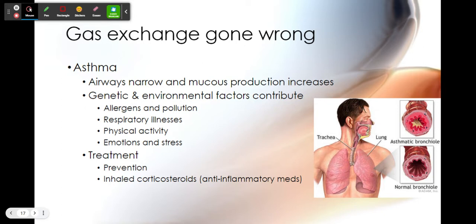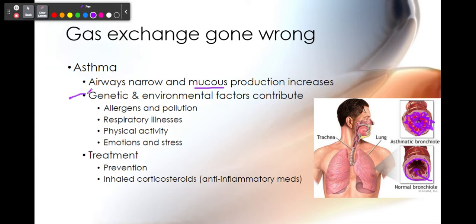Asthma is another problem related to gas exchange. When someone's having an asthma attack, it's all about inflammation. And so the trachea and bronchioles, instead of being nice and open with lots of space for gas to move, start to swell shut. There's only this tiny little space where air can move in and out. We also have an increase in mucus production, so not only do these close down, but they also start to fill with mucus. Just a terrible feeling, like you can't breathe, a little bit like you're drowning, but not underwater.